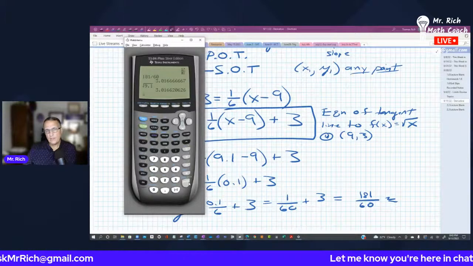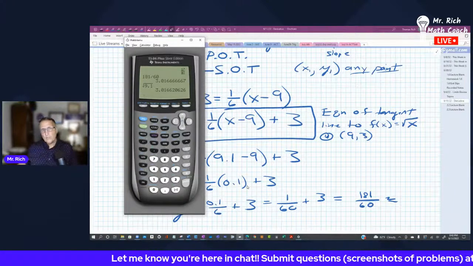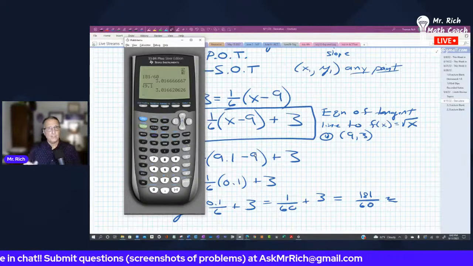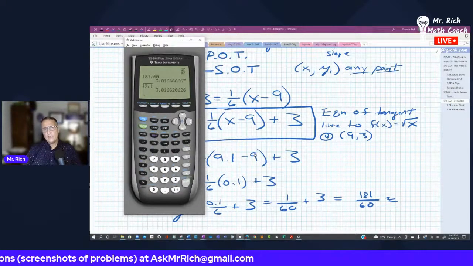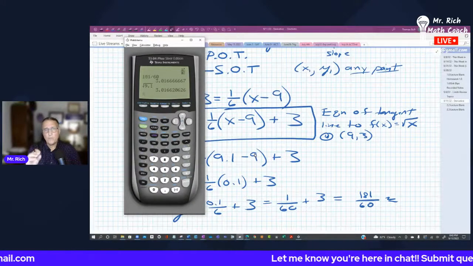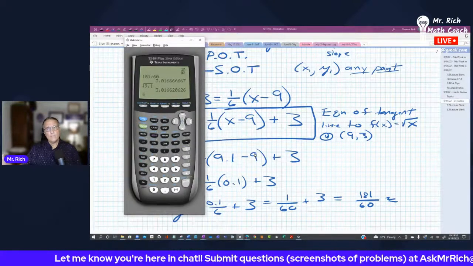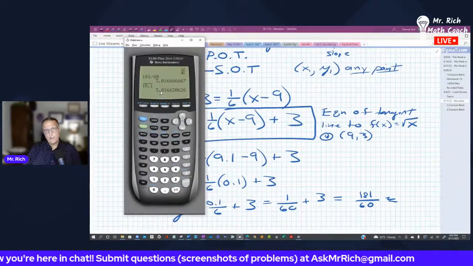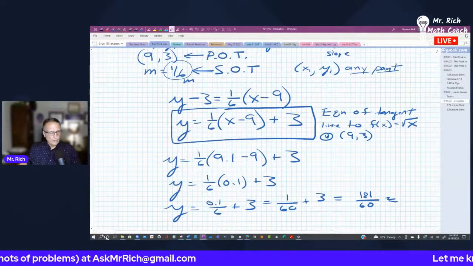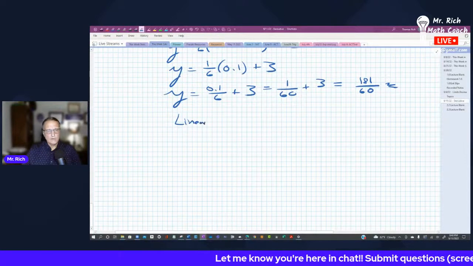Now, why is that so accurate? Well, it's because I picked a point that's really close to the point of tangency, and that point being 9.1. Point of tangency is at x equals 9. And as you can see, you can hardly distinguish the tangent line and the curve from one another on that Desmos graph. Now, the further that I go away from x equals 9, the less accurate my estimates will be. But we're going to use tangent lines as what we call linear approximations.